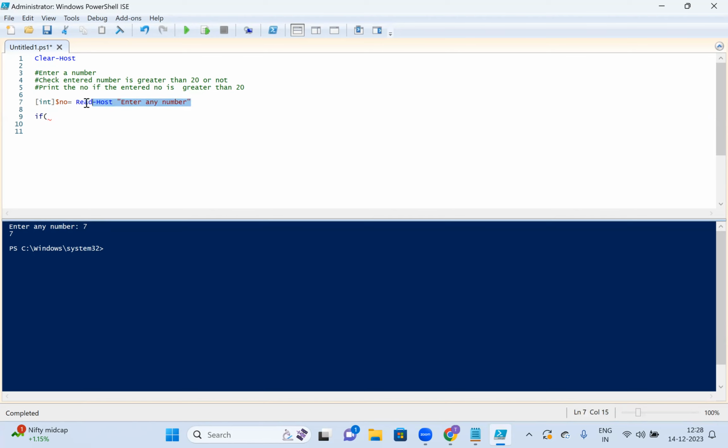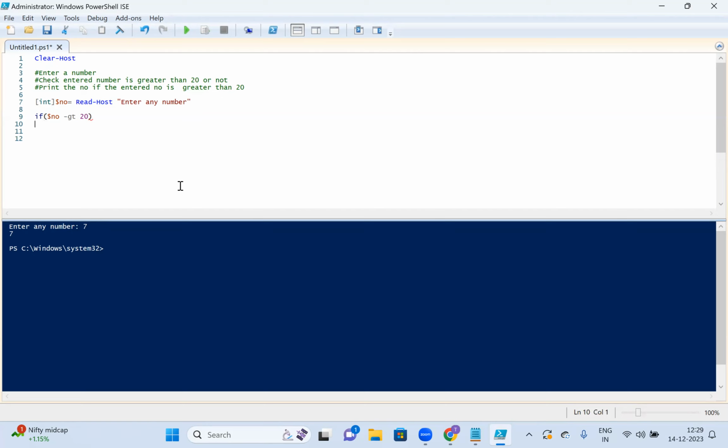The user enters the number here, then it is stored in this variable, so we need to give the variable name, $number, is greater than. We already saw this operator: GT for greater than and GE for greater than or equal to. Greater than 20.